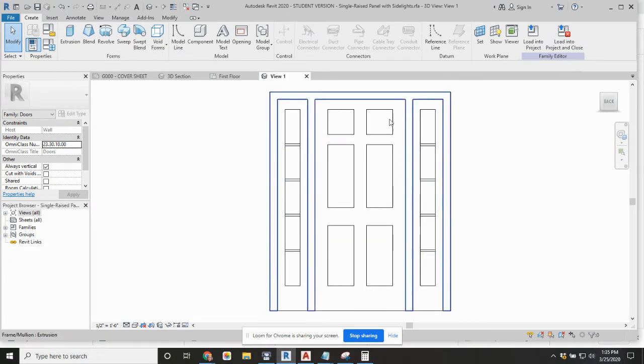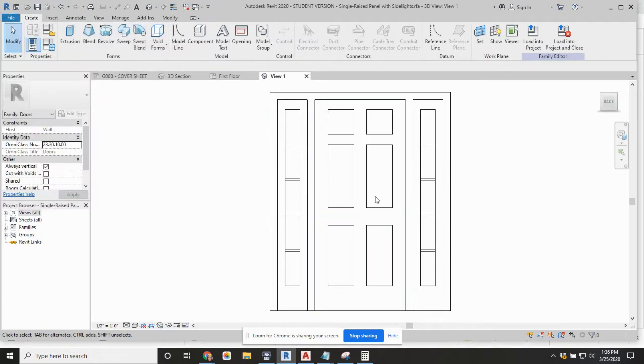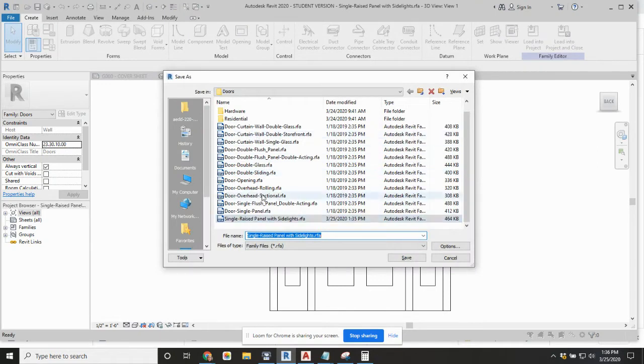Now I want to go through the process of turning this into a single side light that can be flipped. So I'm going to do a Save As again, and might as well keep it in the same door family on your home computer. You wouldn't be able to do this at school, but we can do it at your home computer. I'm going to name this with single side light.